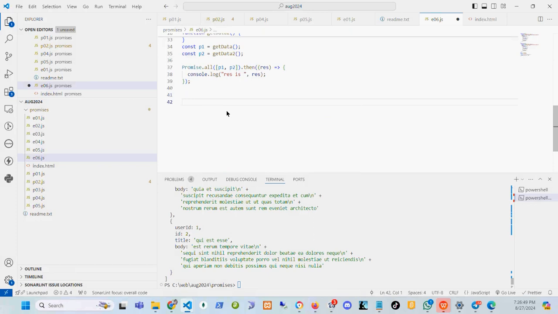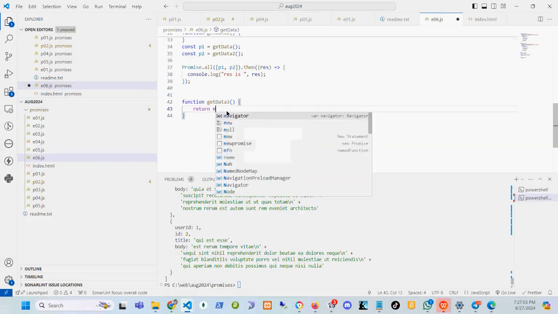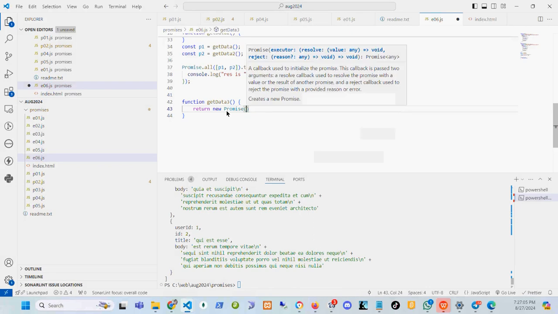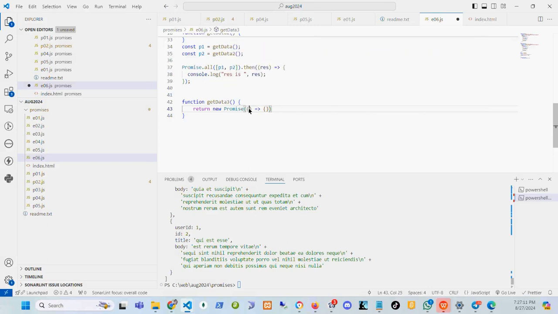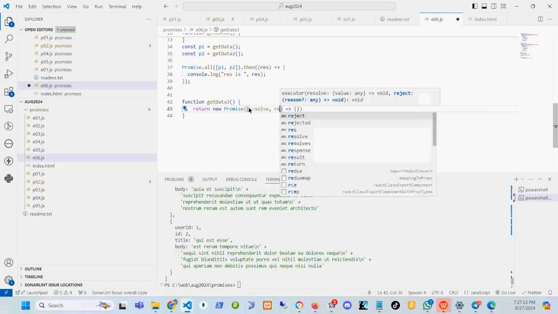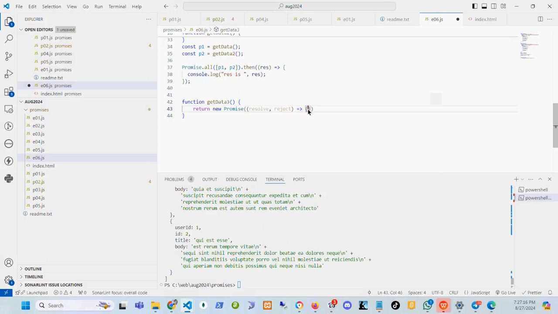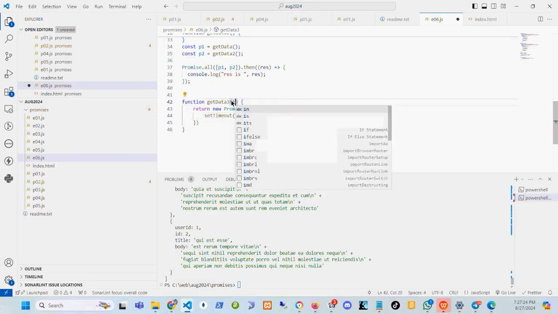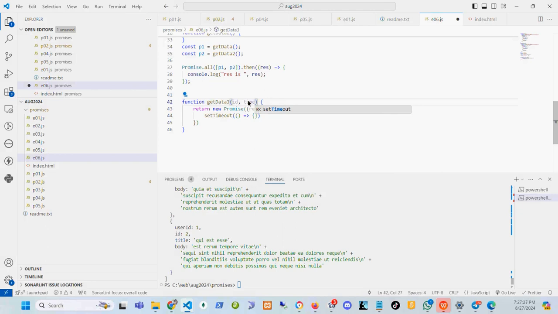Now let's talk about, let's say I have a function getData3, for example. And here I will return a new promise, and this promise has resolve or reject. And here I will use setTimeout. Let's say I'm passing some ID and also passing time.